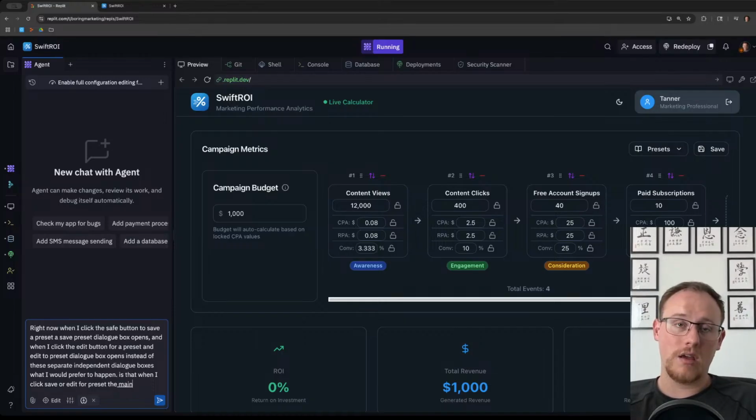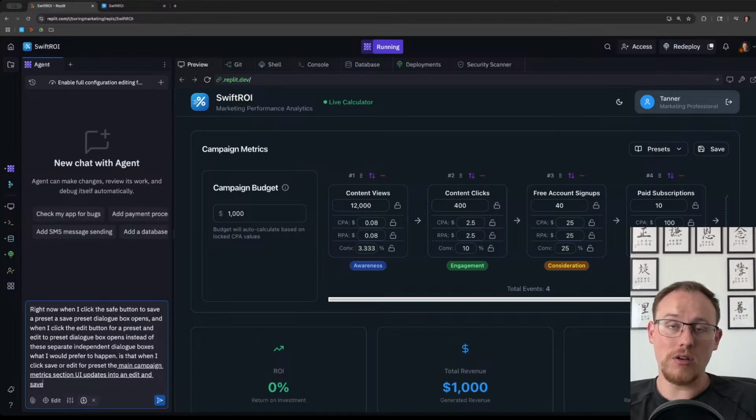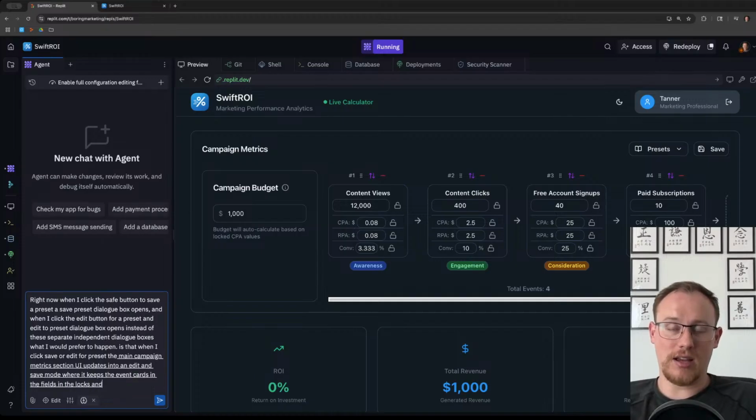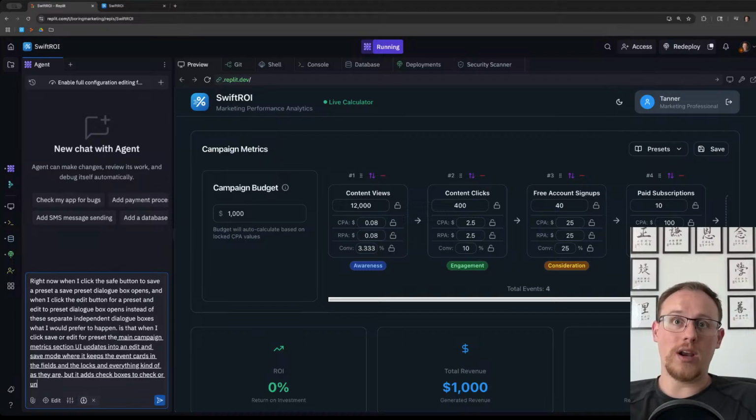the main campaign metrics section UI updates into an edit and save mode where it keeps the event cards and the fields and the locks and everything as they are, but it adds checkboxes to check or uncheck what is being saved.